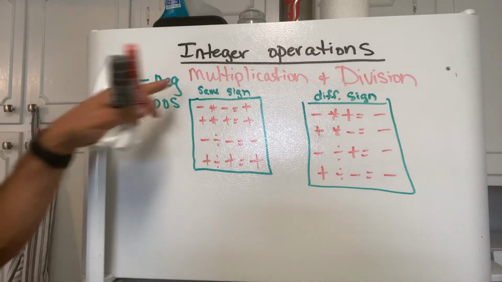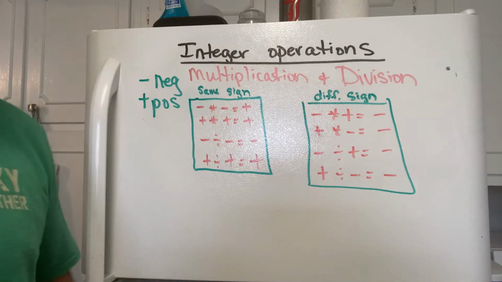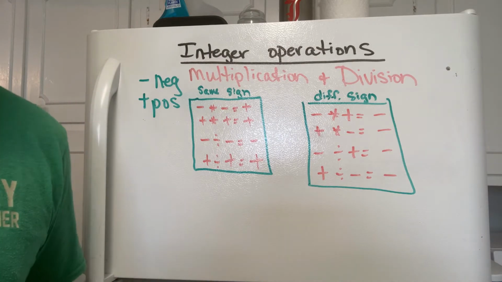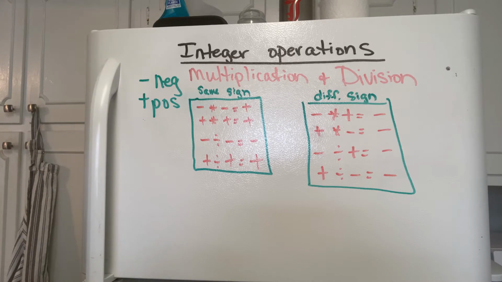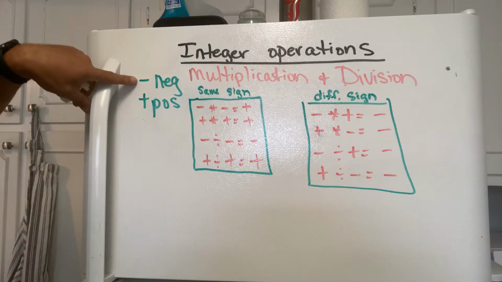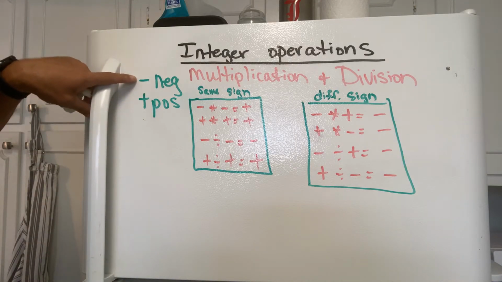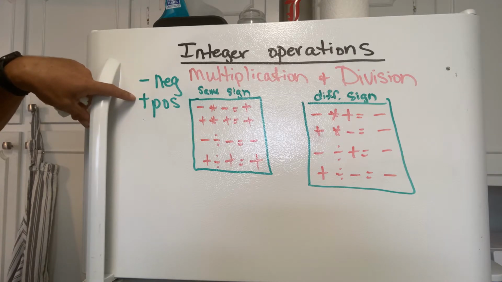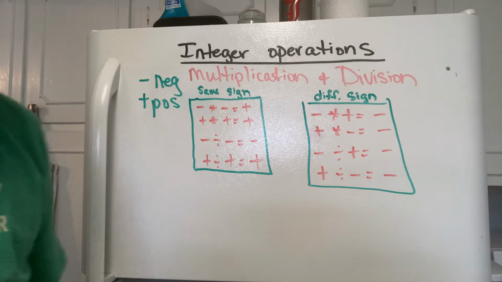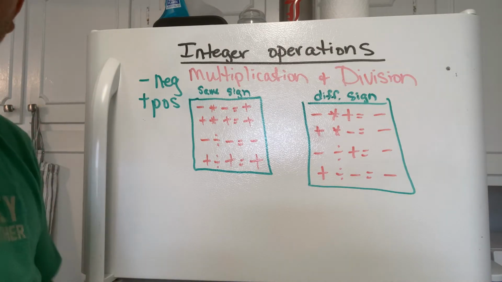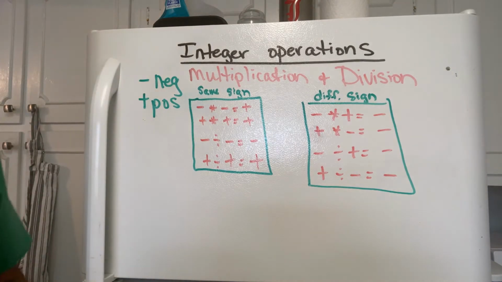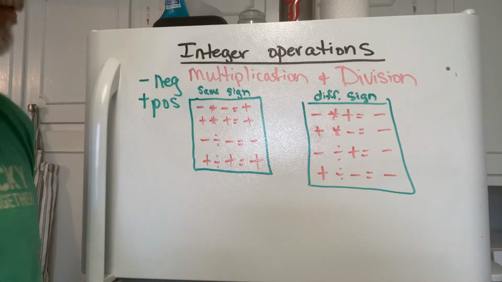I'm going to start with multiplication and division because, actually, when it comes to integers, these are the easiest rules to remember. Just so you know, this minus sign means negative. The plus sign means positive. A lot of times we don't write the plus sign by positive numbers. If a number has no sign beside it, it's usually considered positive. Okay, so here are the sign rules to remember.